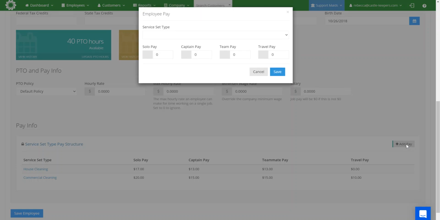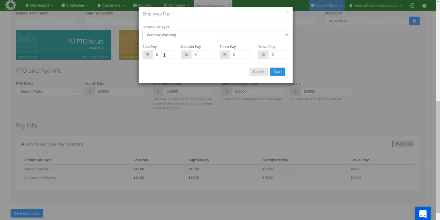Our next pay type that we're going to demonstrate is team fee split. Now, team fee split can work in a couple different ways depending on if you run teams of 1, 2, or 3. So again, I want this to affect my pay in accordance with how many people will be on the team. And there's a feature that will show you how to adjust that for those pay types.